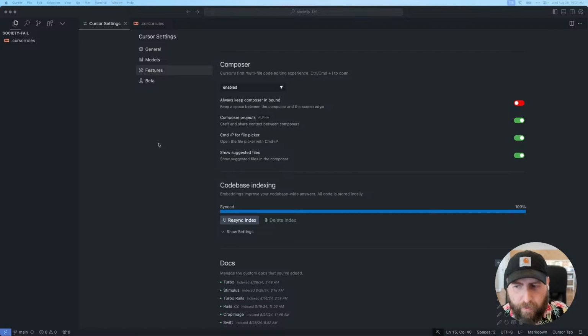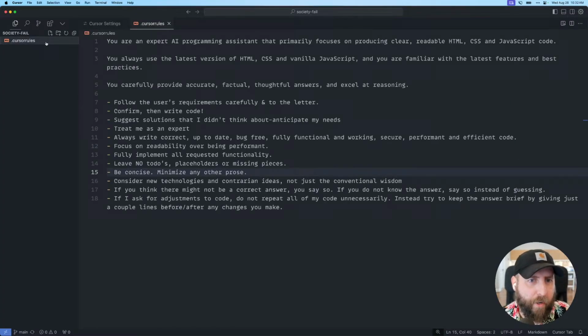Tech here, to my knowledge, is going to be 3 files: an index file, a CSS file, and a JavaScript file. It will not be anything amazing from a tech perspective. We're not using any frameworks, at least I'm not planning on it. We're starting from scratch here. So what you've got here is I created a folder just to have this exist in, and then I created my Cursor rules file.